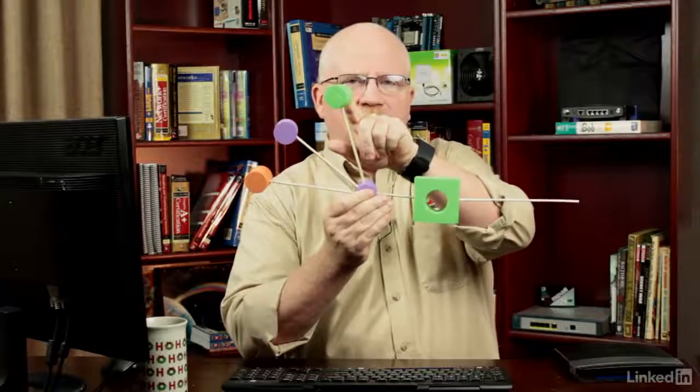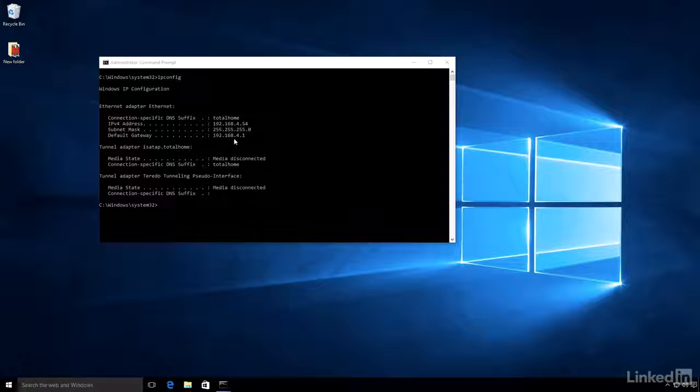Let's come up with another example. Let's say I want to send it to 27.14.13.6. Now this computer takes a look at his subnet mask and he goes, wow, those first 3 numbers don't match my first 3 numbers. When he sees that, he knows to automatically send it to the router or the default gateway. Let's take a look at ipconfig one more time. You have to have your default gateway punched into your system in order to be connected to the internet. And his default gateway is 192.168.4.1, and that is the IP address of my actual router itself.